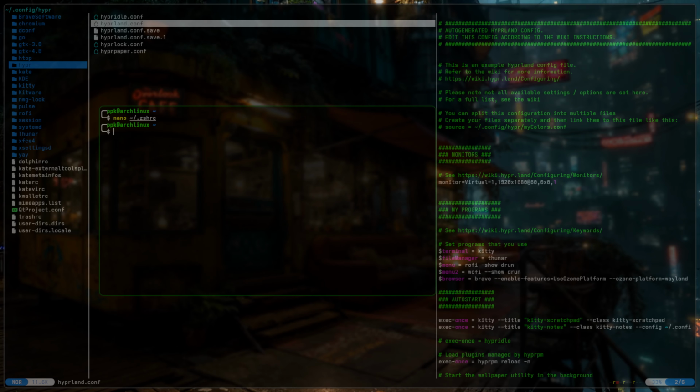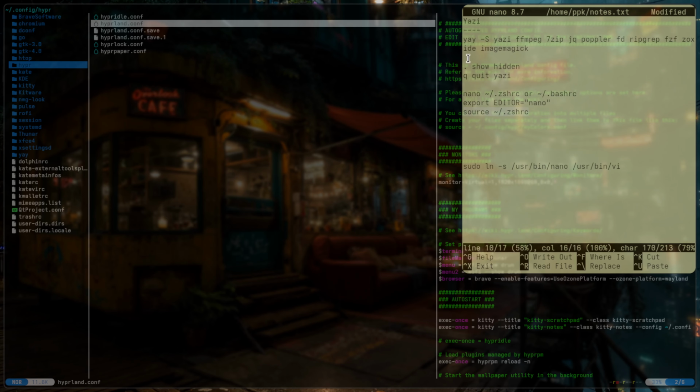Alright, and as soon as you've done that, you want to say source ZSHRC or bash RC just to reload and refresh things. Right, so once you've done that, it should now use your specific editor.